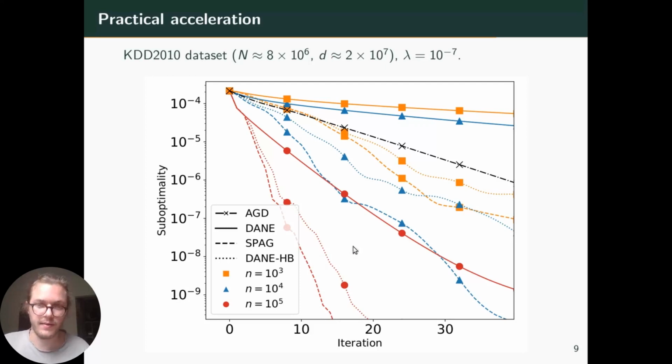But really, the key thing is that when you have a huge local dataset, then you go fast. And even when the local dataset isn't so big, for example, for the blue curve, you have a very small local dataset of 10 to the 4, so it's 1,000 times smaller than the big dataset, and yet, thanks to acceleration, we achieve very fast convergence to the optimum, and in particular, much faster convergence than without the statistical preconditioning. And we see that when you have only 1,000 samples, then you still achieve good performances, but of course the algorithm becomes kind of slow.